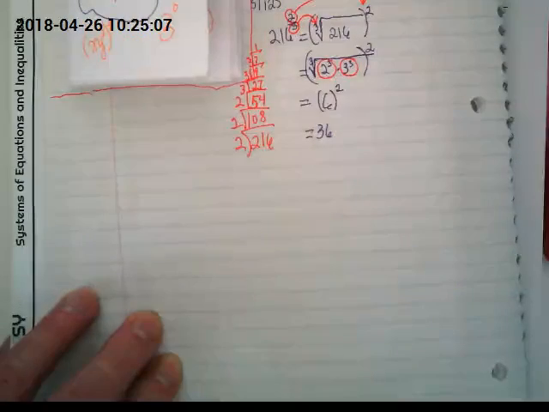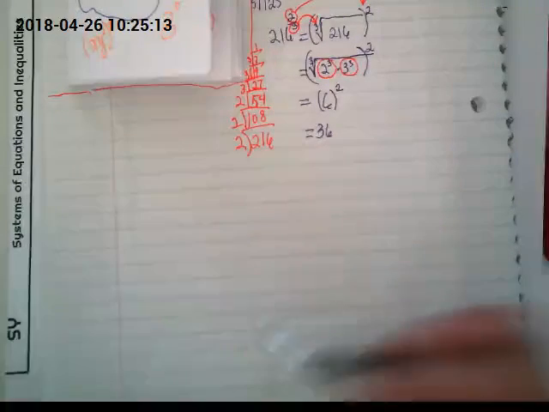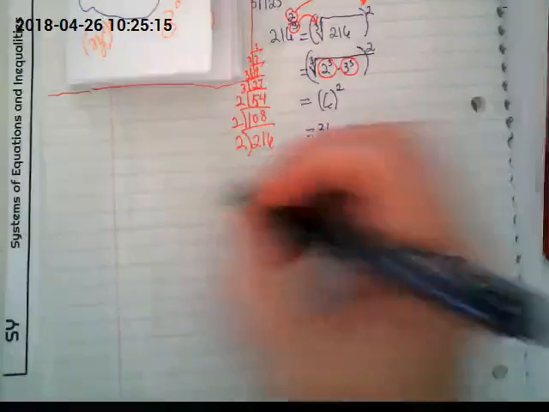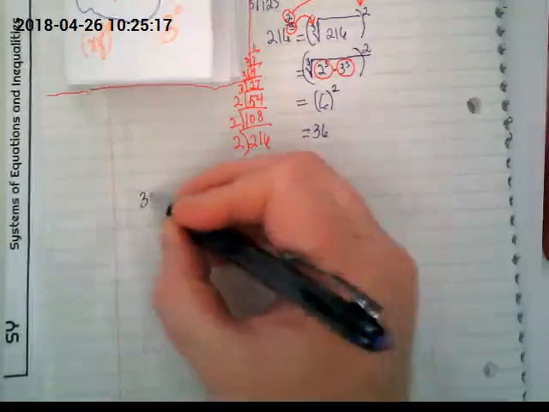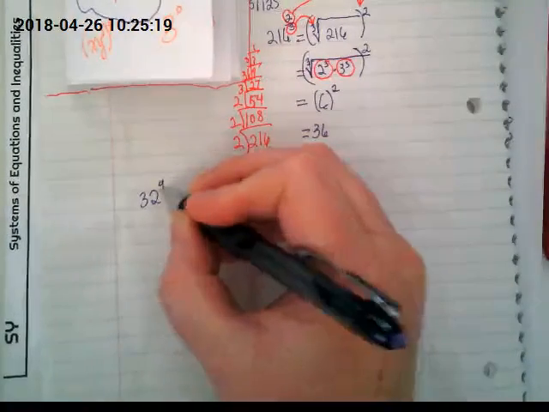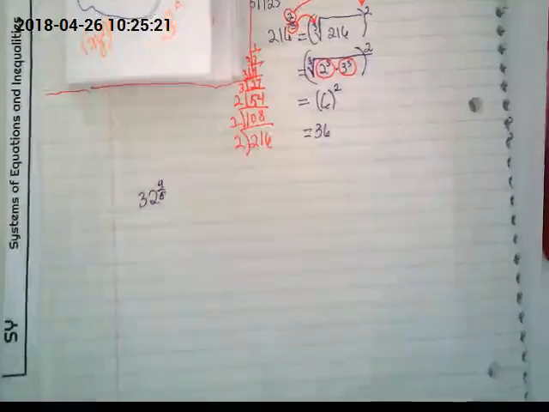Let's go back and do another one, John. Don't write it this time. I want you to just watch it and know it's being videotaped and you can catch it up in a minute, okay? And I'll try to speak out all the steps. Let's do 32 to the 4/5.